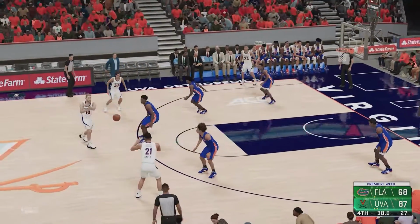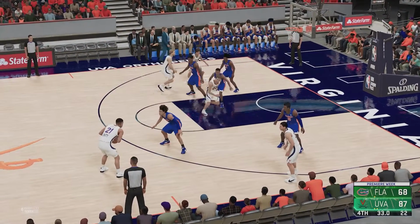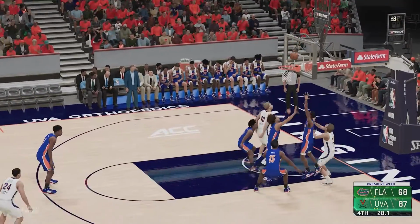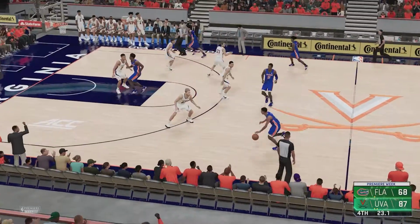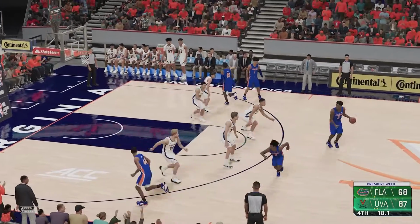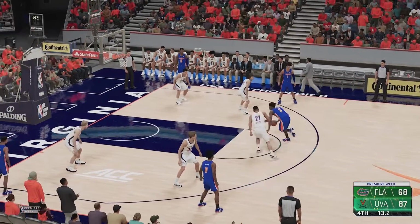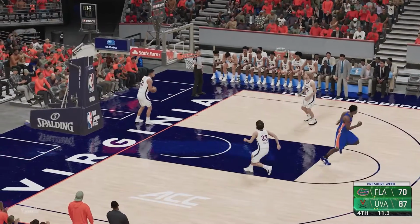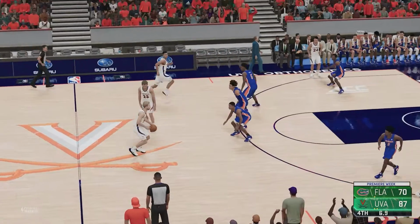Passes it to Z. 34 seconds left in the fourth quarter. Here's Jay. Again, the miss by Virginia. And Florida with the possession, trailing by 19. Lane passes to Glover. Now here's Payne. Takes it inside. A stupendous finish in traffic. He had to battle for that lay-in. Excellent, tough defense, but he found a way to get it down anyway.